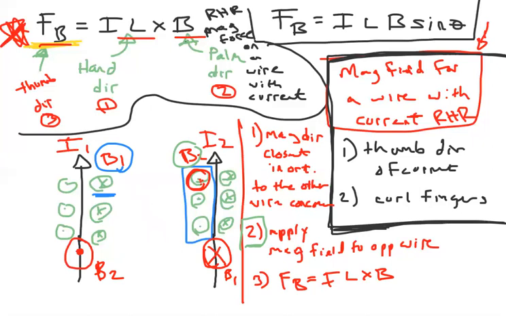All right. So now we get force. Now we're on to step 3, which is now we can get the magnetic forces for both of these. Sometimes he might just ask you for I2, right? He's just like, what's the magnetic force on I2 from I1? But let's get them for both here, okay? And we're using this right-hand rule, the one at the very top, magnetic force on a wire with current.